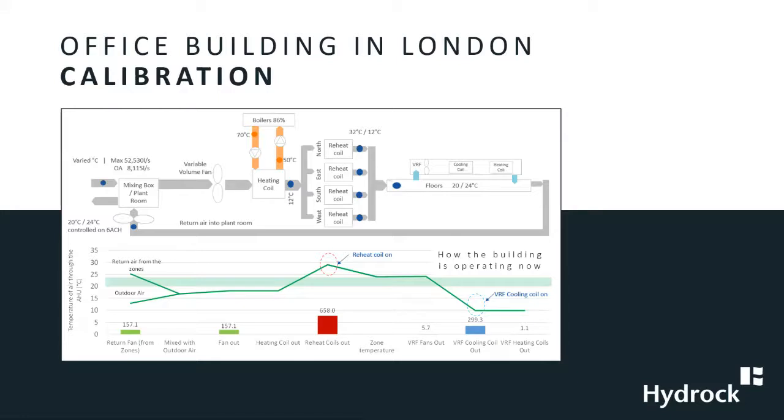Now, this is our first forensic look. So we look and we say, okay, what energy components are there and what are they all doing? What are the temperatures? What are the flow rates? How are they all interacting with each other? Because one of the things, especially in a commercial office building, is that your tenant spaces often have one thing going on and your central units will have a second thing going on. So what we're looking at there on the right hand side is a VRF unit in the floors to heat and cool, mostly to cool, and then a central air handling unit to provide fresh air and actually provide hot fresh air as well. And this is what the current status was. I'll go back in a minute and show you what the other status was.